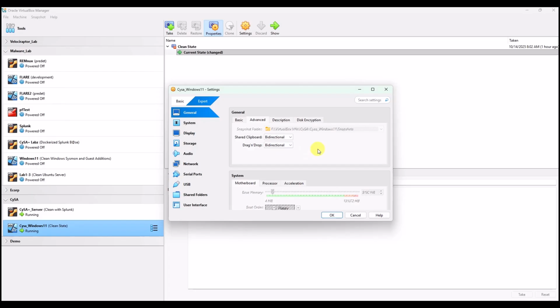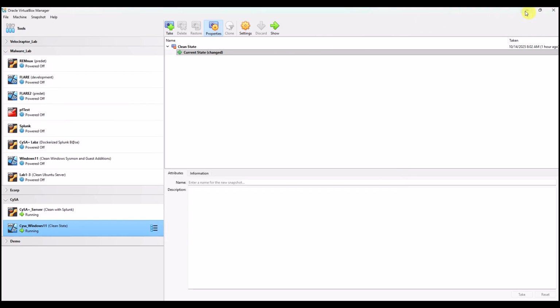And this will just make it easy when we copy and paste commands when we're doing our labs. Now, obviously, if we were running malware on this Windows system, we would not want to enable copy and paste or any connection back to the host machine, but we're not doing that in this course. So we can just go ahead and select this to bidirectional.